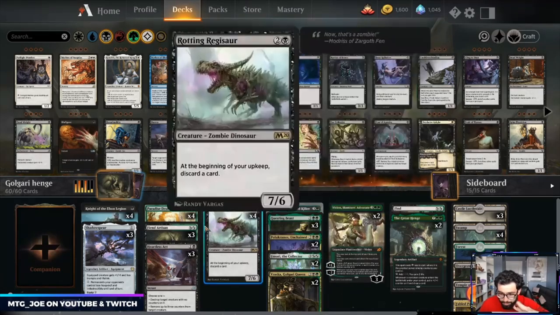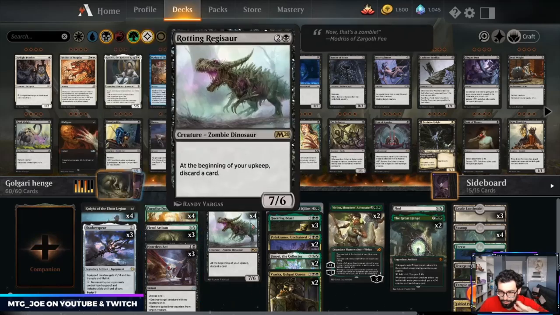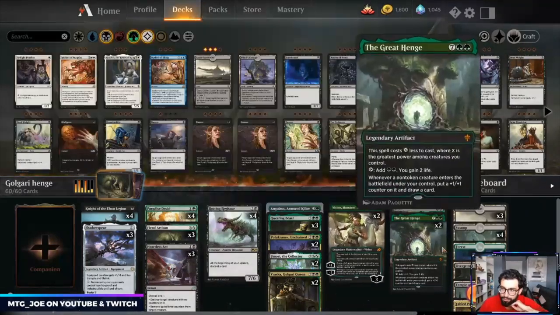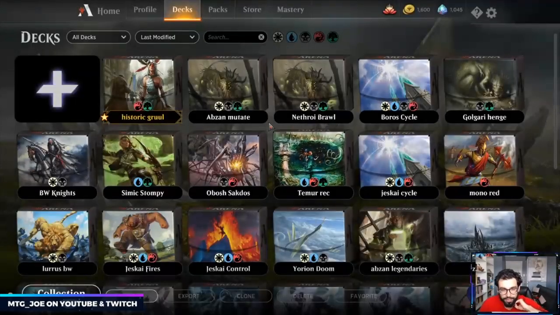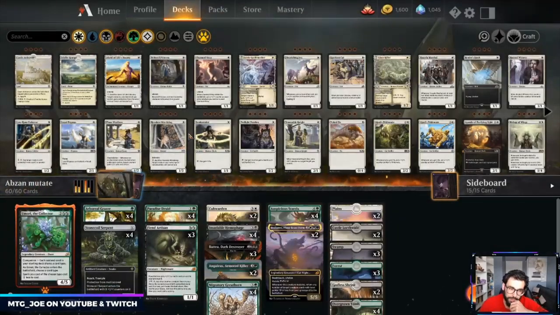Basically just get fatties out and henge them up. I think we want 4 Fiend Artisans, but still working on some of these lists. Just seeing, I really like Vivien, so I want to play more green. But just trying out different shells. Probably play Yorion Elementals as well. Haven't done a Yorion deck on the channel, mostly because they're slow to play and they drive me nuts, but cool.